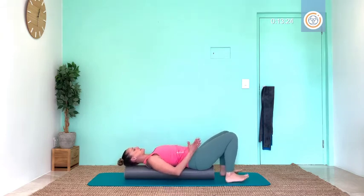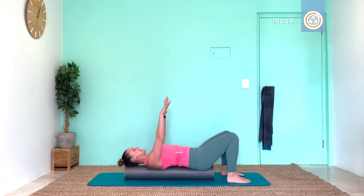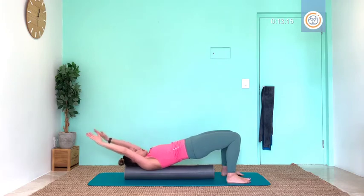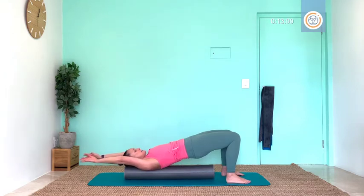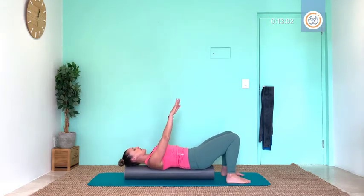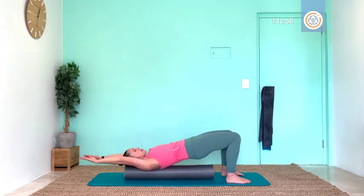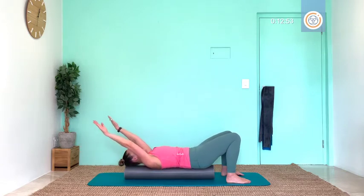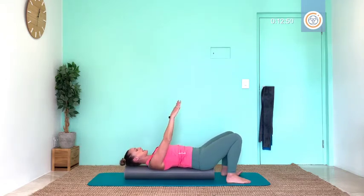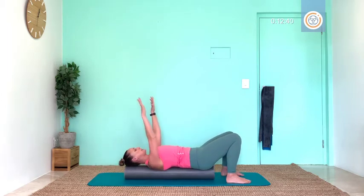Feet at distance apart — find a beautiful placement, hands into the air. Imprint, squeeze as we float those hips up — taking arms and ears in line. Take a moment to check your knee and hip alignment, and curl through the middle spine, lower spine, and back to center. Working on that roller, your range is a little bit limited — but height is not the priority. I want us to use this roller to really get that mobility through the back. Breathe out, squeeze — connected into your hamstrings, bum, thighs. Fully aware of that shoulder and that mobility.